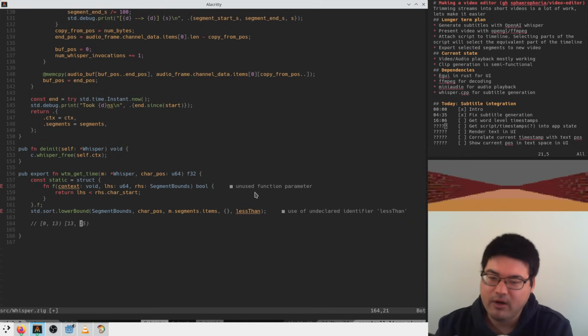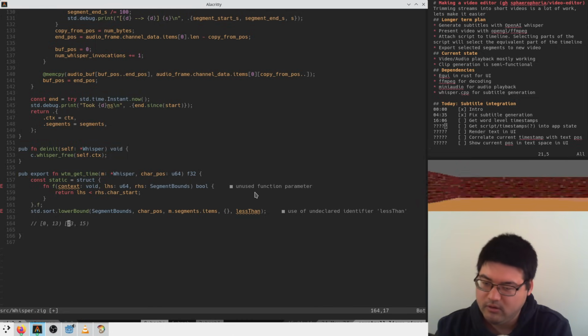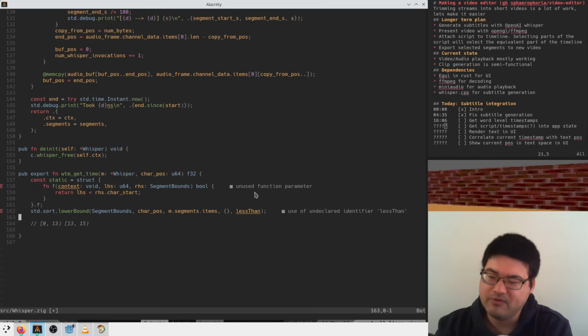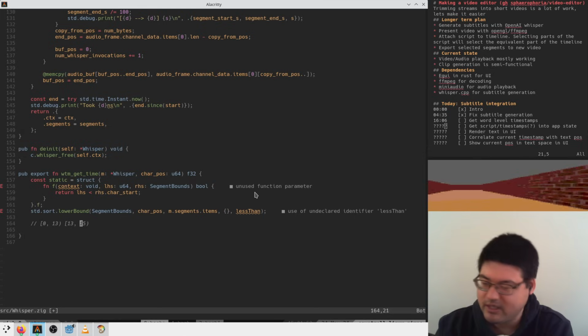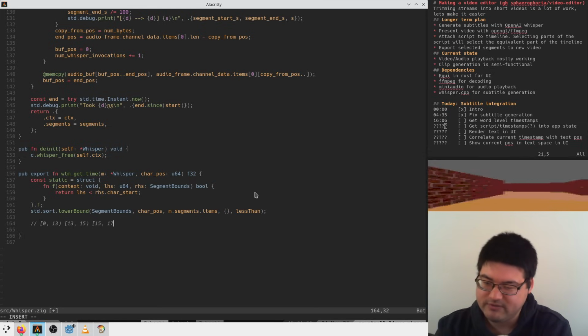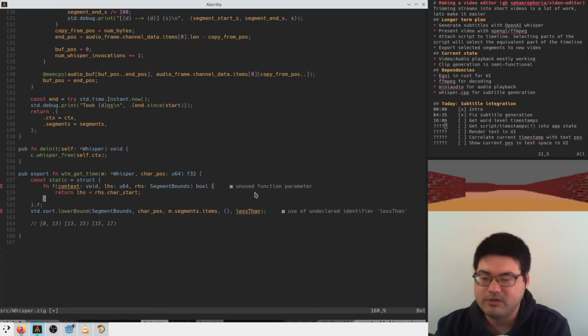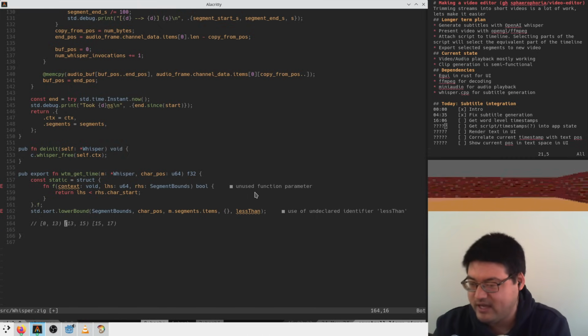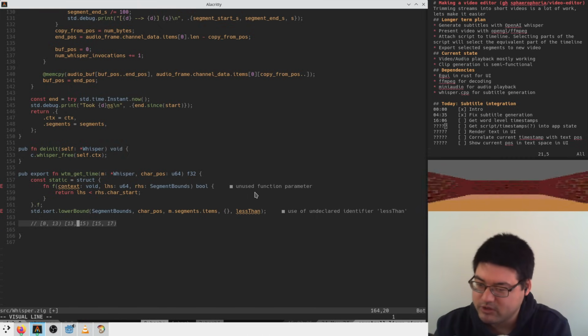Say we look up the character at 13. This will give us an exact PTS. And what if we put 14? This will give us the first thing where it's not less than or equal to, so that'll still trigger. If we have 15, 17 here and we type in 14, it'll look at this one and say, I'm less than that. It'll look at this one and say, I'm not less than that. It'll look at this one and say, I'm not less than that, and it'll return this one.